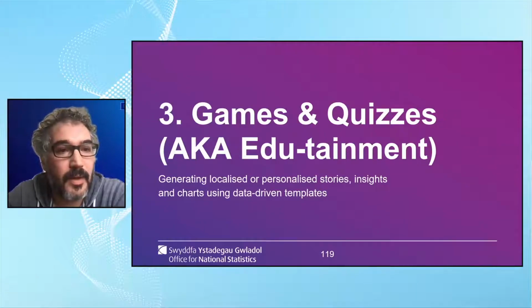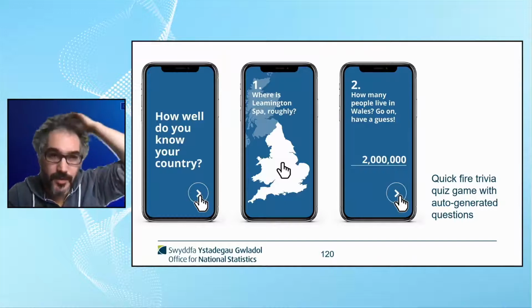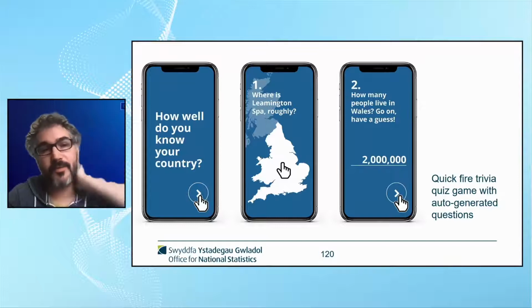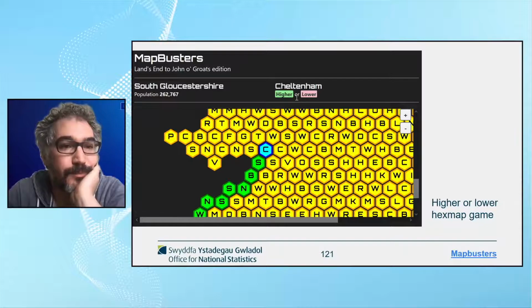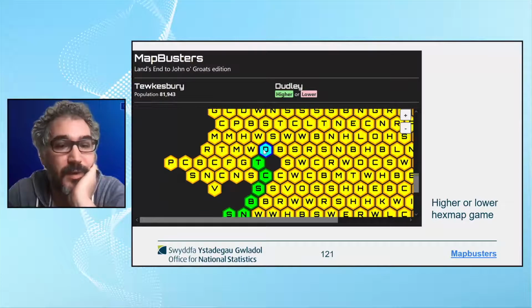And then finally, games and quizzes. Looking at this audience that doesn't necessarily normally reach our website, we're thinking about ways we can have educational games that could be quite shareable across things like social media. So where people aren't necessarily landing on our website, they might find and discover these interactives that they can share with other people. And we're hoping that's a way to increase awareness around census and census data.